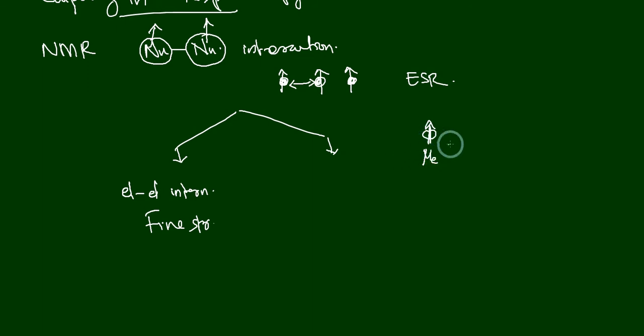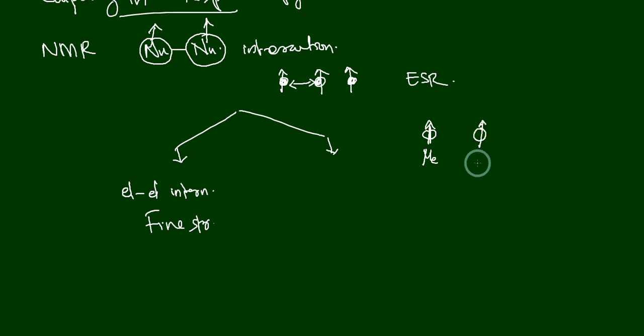And this electron is surrounding the nucleus, right? The electron is surrounding the nucleus. And you already know that nuclei might also have a magnetic dipole moment. Many nuclei might have a magnetic dipole moment. For example, the nucleus of the hydrogen atom has a magnetic dipole moment, or the nucleus of the hydrogen atom acts like a bar magnet. So the nucleus will also have a magnetic dipole moment.